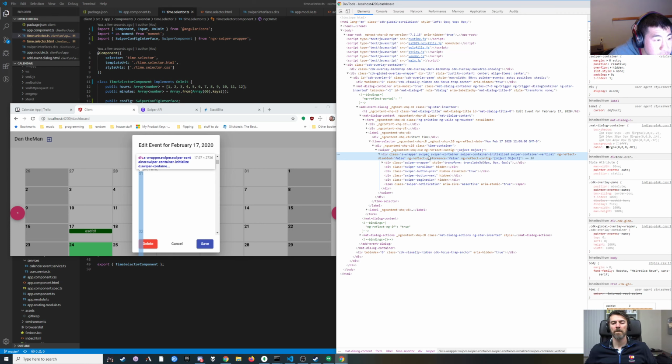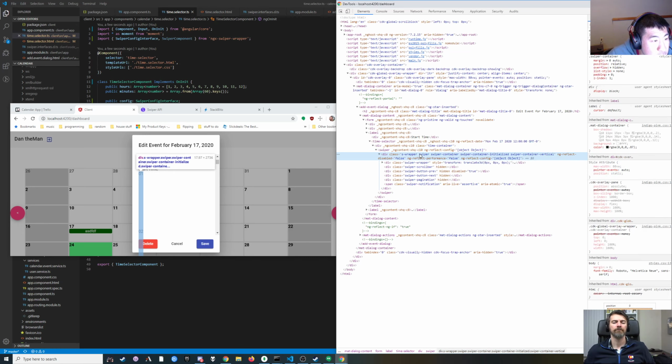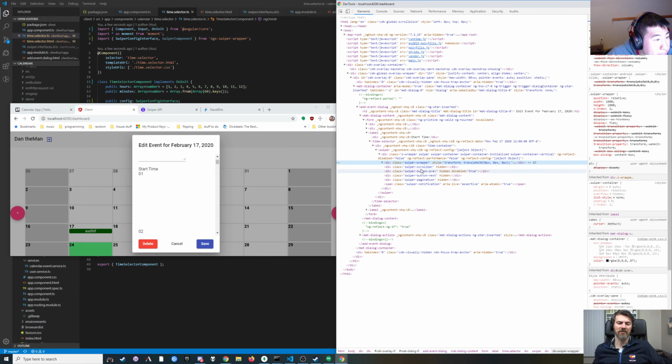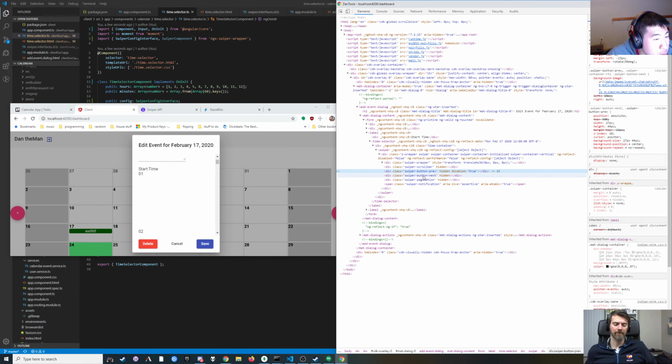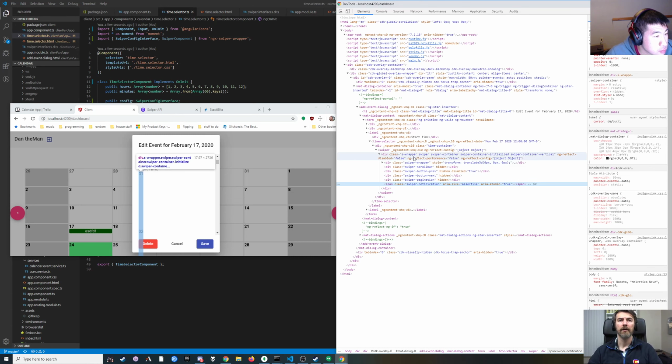Then this div is the swiper container. Interestingly enough, it has the class swiper container, but in their example, the swiper itself had the class swiper container. I don't know if that means anything. So it actually set the class on the swiper, right? Yeah, it did.